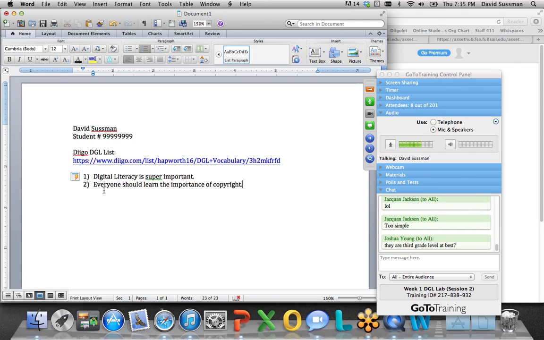Yeah, right, Jaquan. It's too simple. It's not showing me at any level that they understand what the word copyright means. It assumes that the reader already knows what copyright means. In this case, it's true. I do know what copyright means, but I want to see that you know what it means, which means using it in context. Okay, so it's not just slapping down 5 sentences, but it's using the words in a way that demonstrates understanding of meaning. But it really is simple.